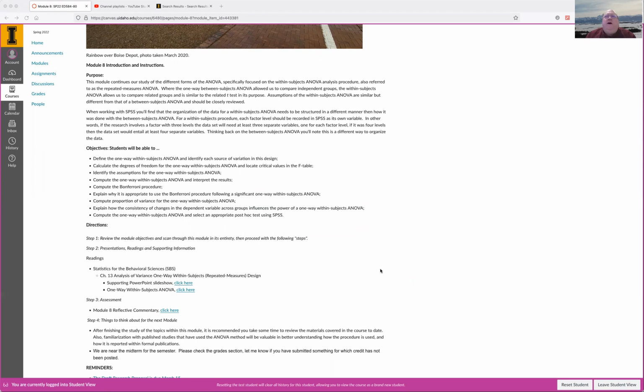And what I will tell you, and I've said this before, is that the more practice you get, the more application, applying it to data, using the practice problems from the textbook, using the practice problems on the assignment, and then moving to your own research when you collect and gather your data and putting these methods, these procedures to use, providing the practice, which will give you experience for down the road.